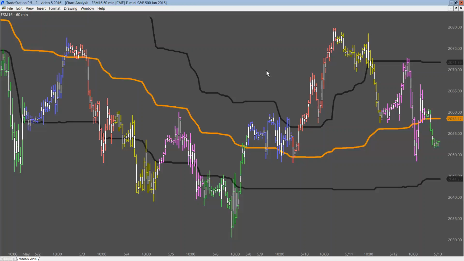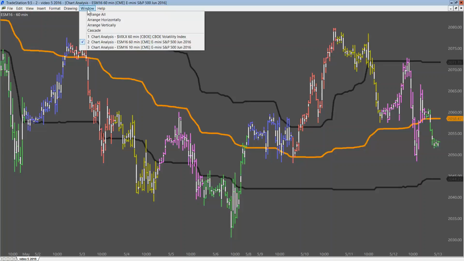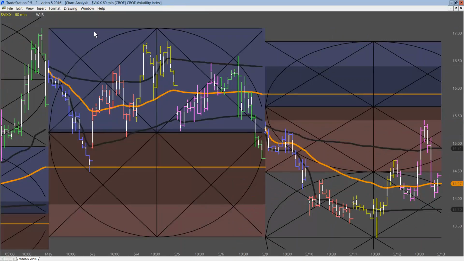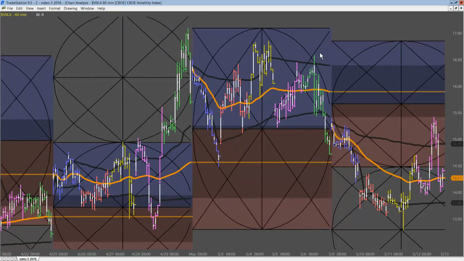And let's see, what else do we have? Okay. Before we get off of this, I've got one new thing I want to show you. I want to just mention something that's not particularly related to insider bars, but something happened. CBOE changed the VIX data 2 or 3 or 4 weeks ago.